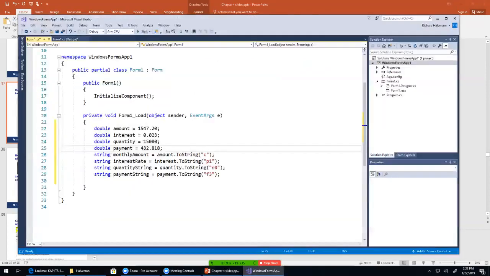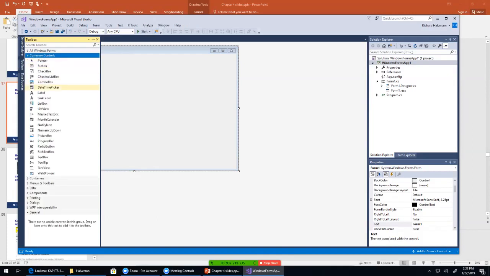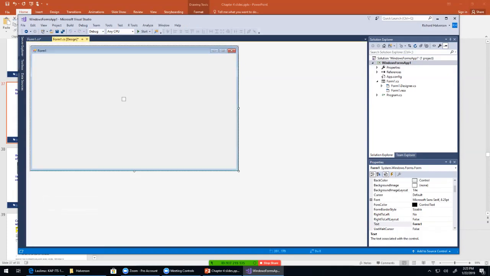So I'm going to display monthly amount. I'm going to make a label. Put a label here. It doesn't matter, it's just a label.